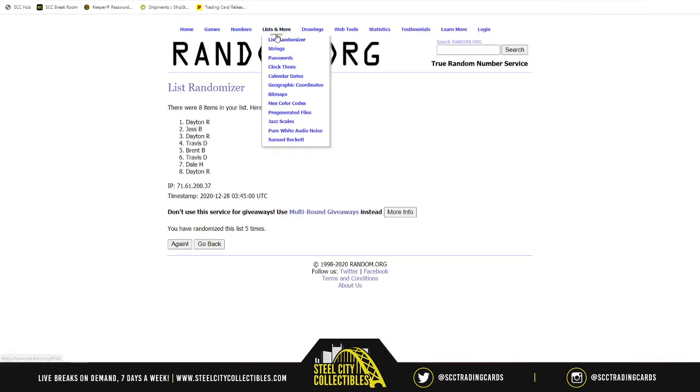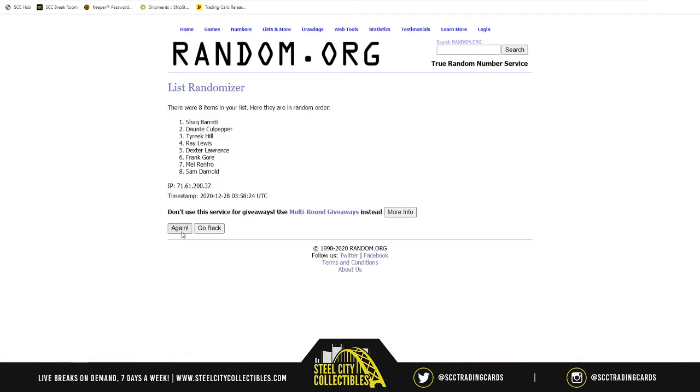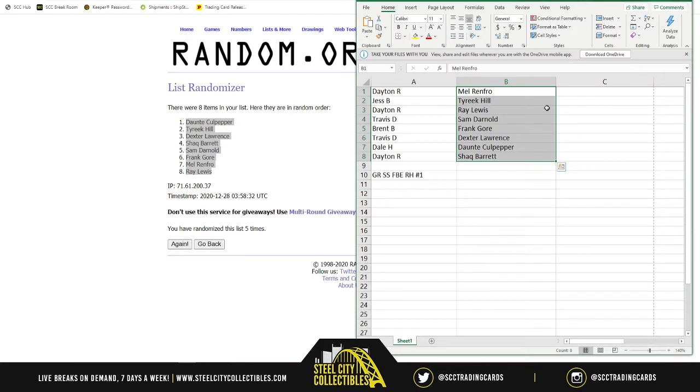All right. Let's randomize them five times, then match them up next to our spots. Best of luck. Here you go. One, two, three, four, and the final time for number five. There it is. Dante Culpepper at one. Ray Lewis drops down to eight. And again, Mike, appreciate the follow this minute.